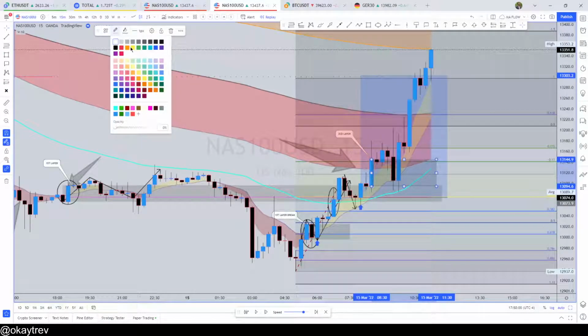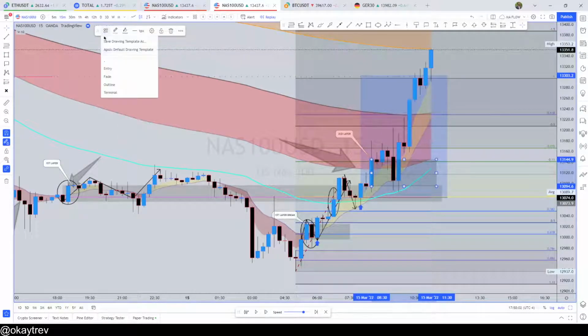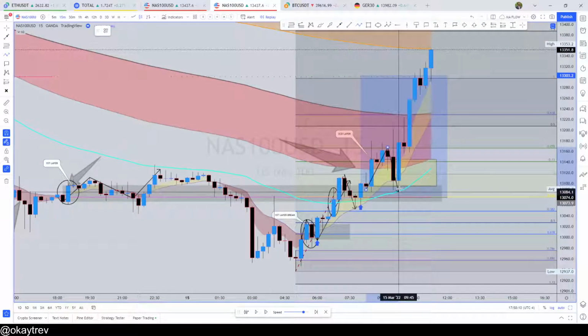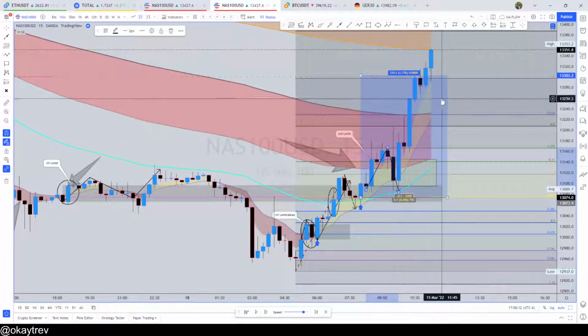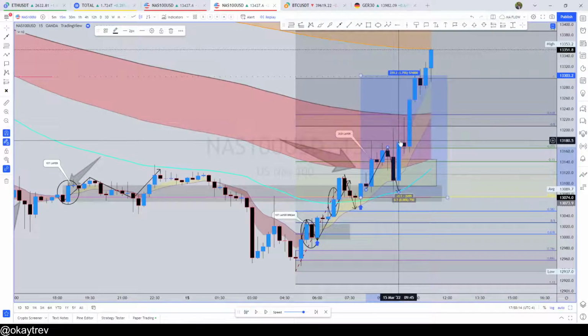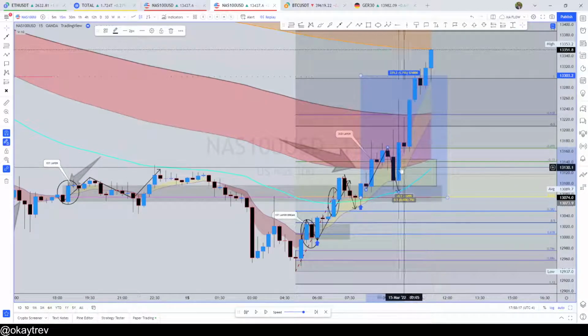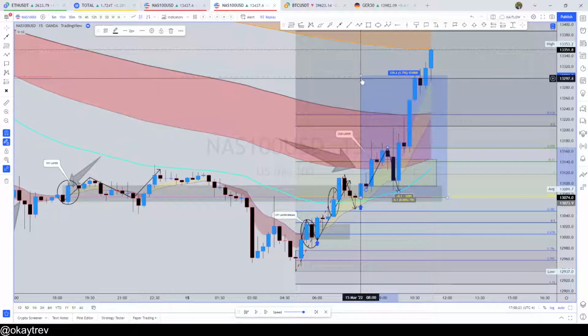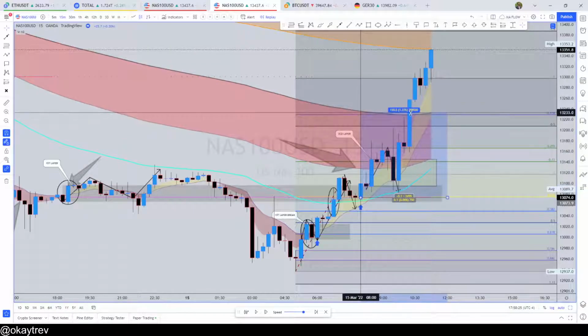And I'll make this a different color so we know what we're talking about. After it broke, came back and retested. Of course, we knew that, as I keep saying. After retest, you know where we're going. Up to the next one. First target is used as our break-even level, that 100 EMA. So when price comes up to here, I'm able to secure my target of at least 155 pips.